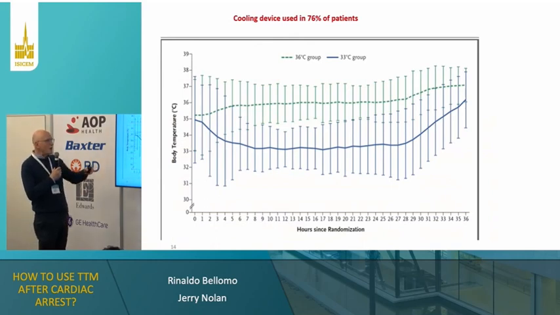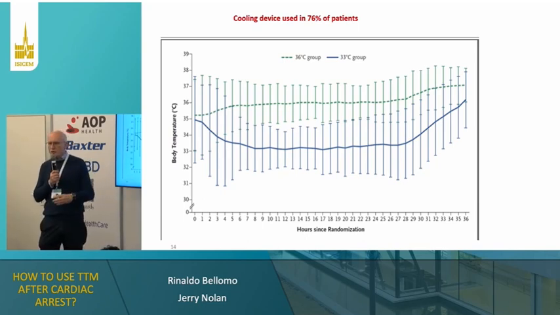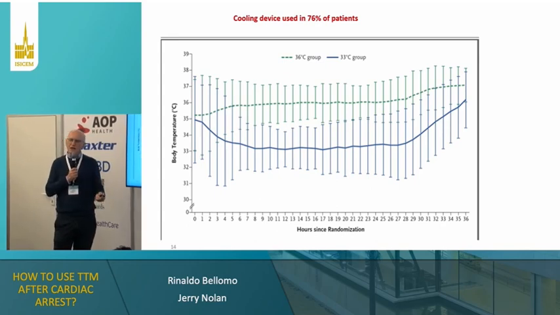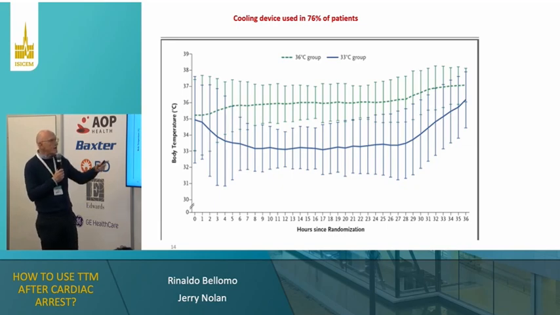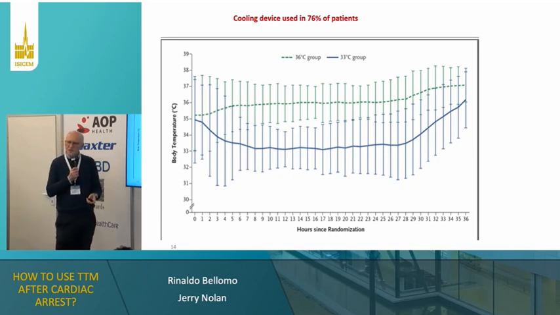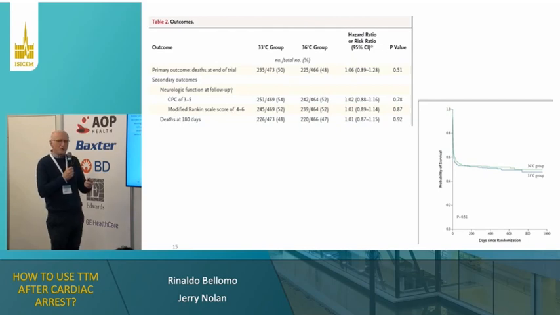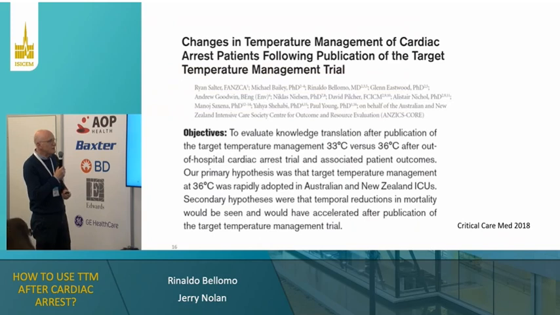And you're familiar with the separation of patients into two groups. In TTM1, they were unable to show a difference in neurologic outcome or mortality at the appropriate follow-up period between aiming for 36 and staying tight there versus aiming for a lower temperature and staying tight there. And you can see no significant difference in neurological function and no significant difference in mortality.